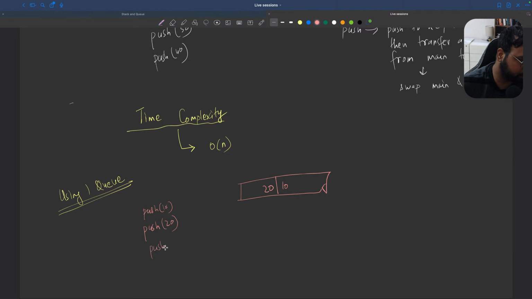So if you say push 30, okay, so we will push 30. But after that we will dequeue all the elements before 30. Okay, this 20 we will dequeue and we will enqueue it back, and this 10 also we will dequeue and put it back. So now you see again it is in the reversed order. It should have been 10, 20, 30, but it is actually 30, 20 and 10. So every push we are enqueuing the element and then dequeuing all the elements before that and enqueuing them again, so that it becomes reverse.